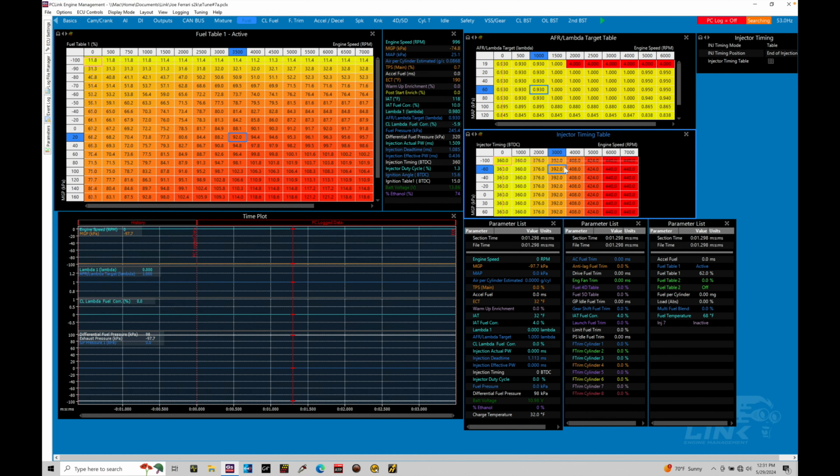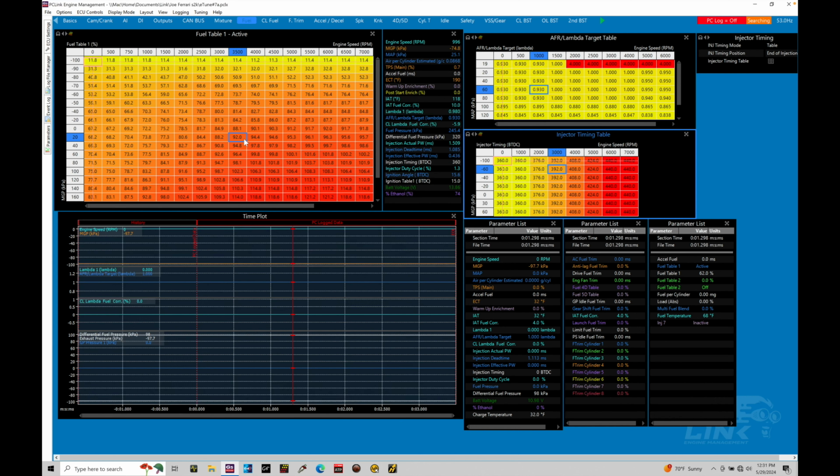So some of them are going to be more useful to take a look at in the graphical format than others. The fuel table and the spark timing table are probably the two that I switch back and forth just to make sure things look smooth as I'm editing and working with the values in the table. So that is going to be another very basic keystroke, but very important. Definitely want to learn that.